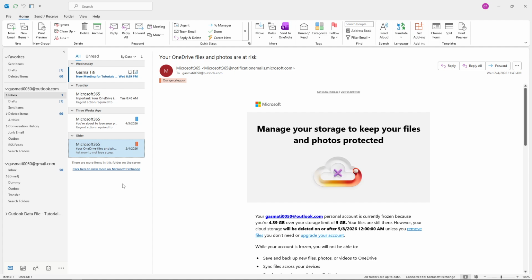Once your email has loaded completely, it's time to locate the folder you want to share. Navigate to your inbox pane where all your folders are displayed. This is usually on the left side of your screen. Look through the list and find the specific folder you wish to share, then click on it to select it.